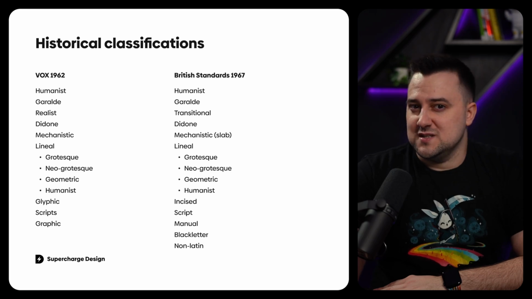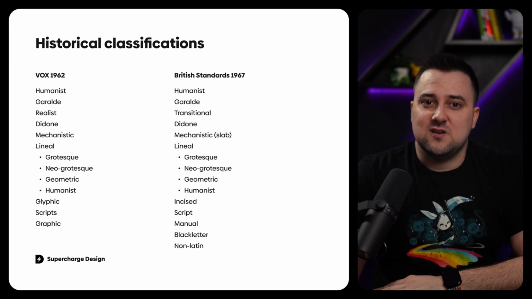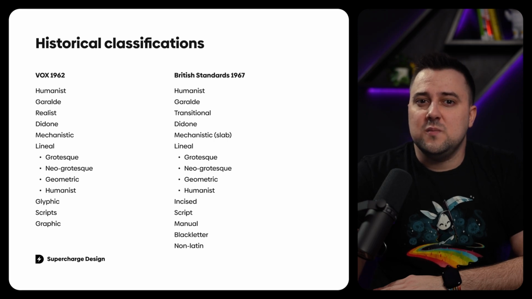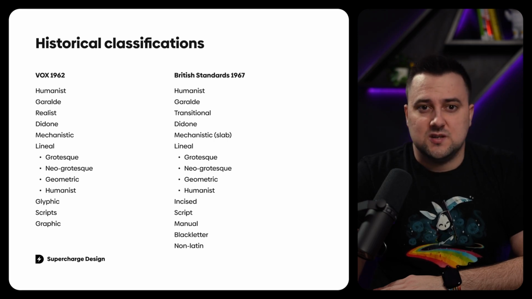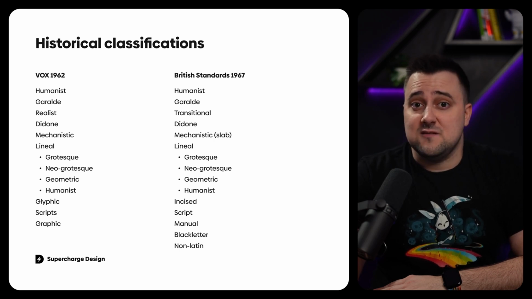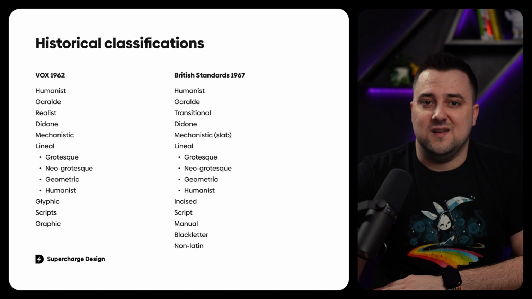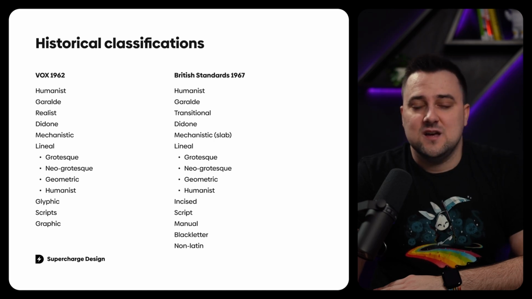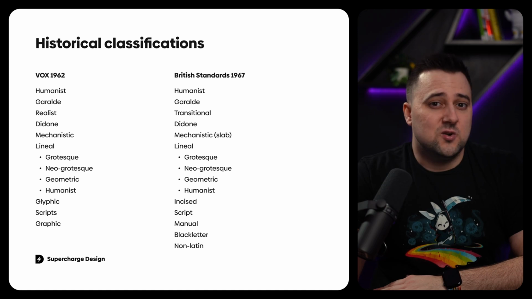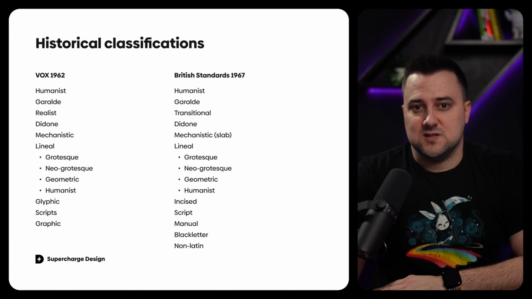Even though it's more nuanced, historical classification of European Latin type can be useful. When thinking about your ideal typeface for a project, you will most certainly want to evoke a certain feeling. Avoiding an old-type typeface if you're working with a contemporary brand is usually a good practice. Pairing typefaces is also easier if you understand the historical context of type classifications.